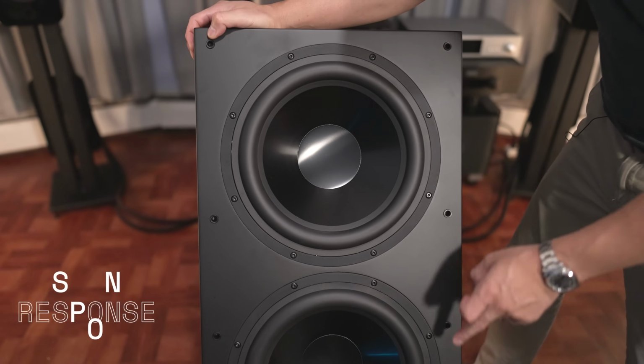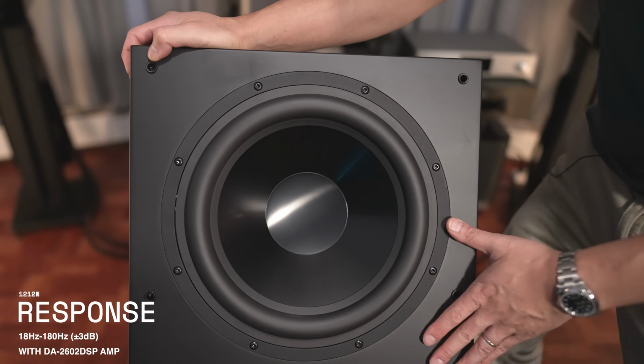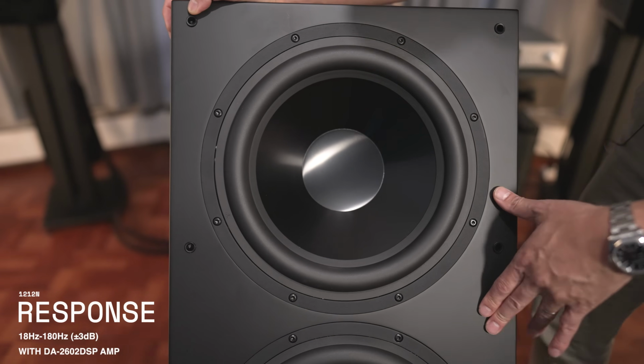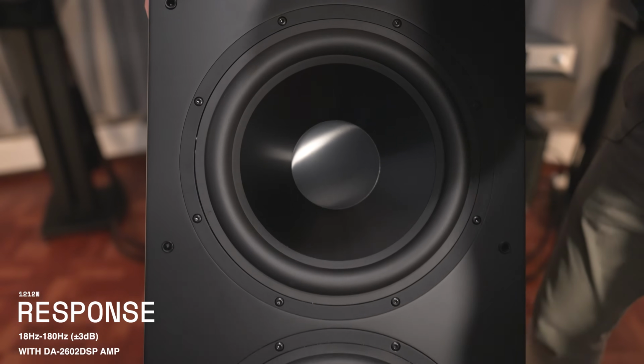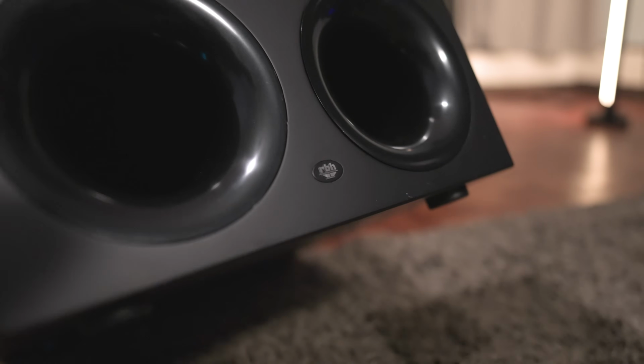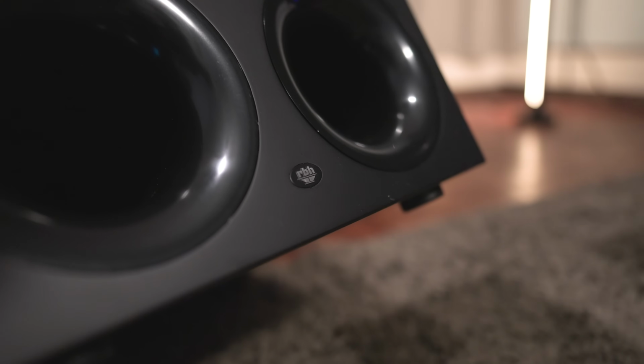This is a dual 12-inch subwoofer. The frequency response for this goes down to like 18 hertz. I think it's 18 to 180 hertz. It is a ported design. And on the bottom, you can see there are 2 ports. And also in the center of the port is the RBH logo.